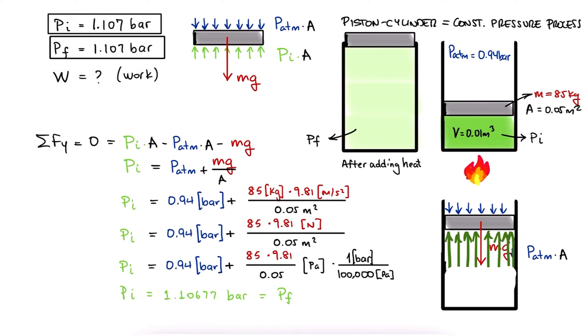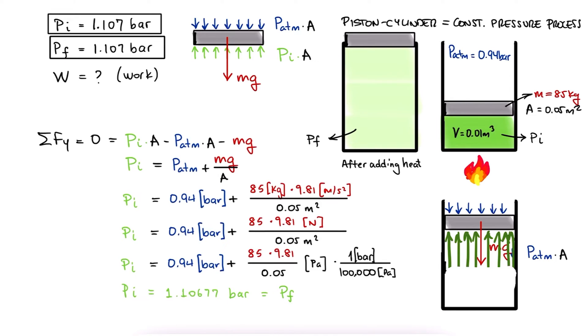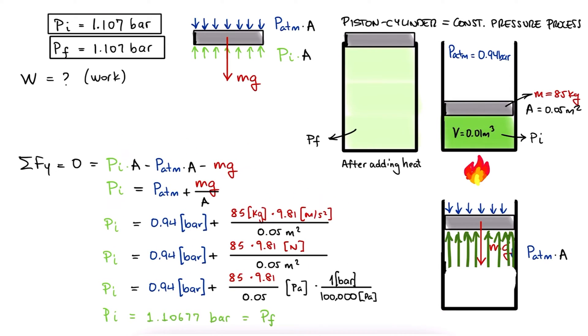And finally, what is the mechanical work that comes out of this process? Well, by using the mechanical work definition from physics, which is W equals F times D, we see that the forces that are being overcome are the weight, mg, and the atmospheric pressure force, P atmospheric times area, and that the distance is whatever the change in height was.